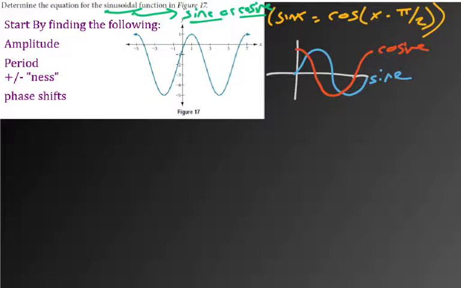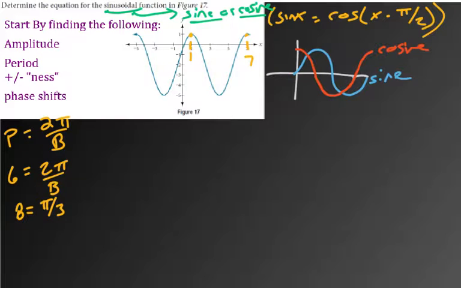And then basically the rest of it, you just go through working backwards. We can see the period literally, which is really nice. To get back to that peak, we go from 1 to 7, which is 6 units, right? So the period is 2 pi over b, but my period I know now is 6. And this will tell me b. If I just solve this for b, you just cross multiply, you get 2 pi over 6, which is pi over 3. So I've got my b.